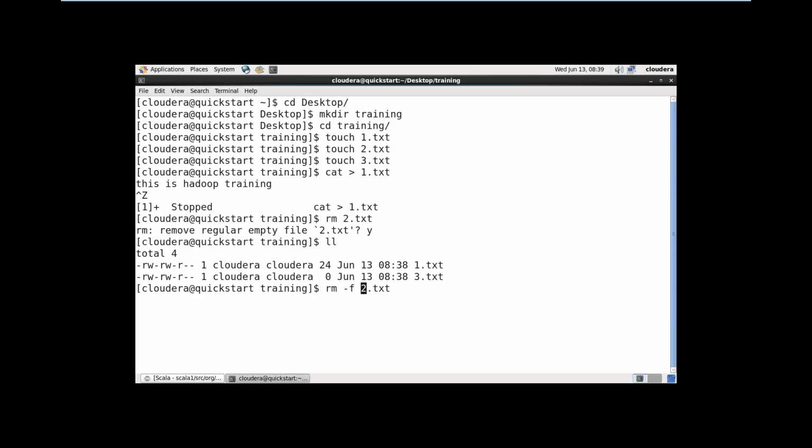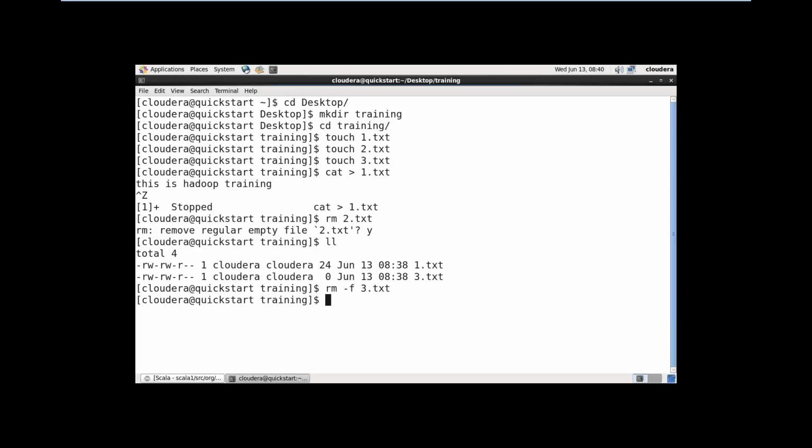It will not ask any yes or no. So now see here, I am going to delete 3.txt. I am going to enter this. Now see here, it is not asking yes or no. So if you want to delete any file, you need to use the command rm. If you want to forcefully remove the file, rm -f. It will not ask yes or no, it directly deletes it.